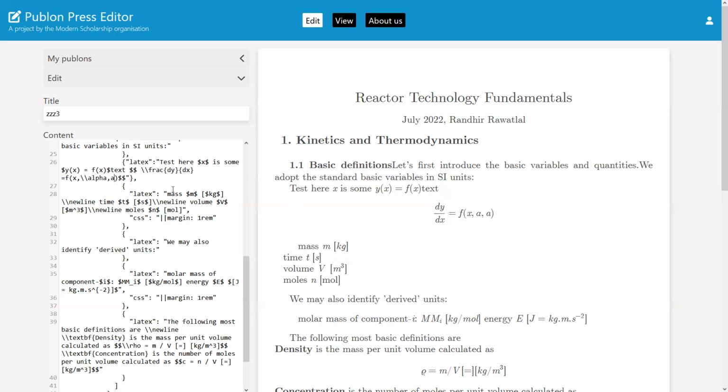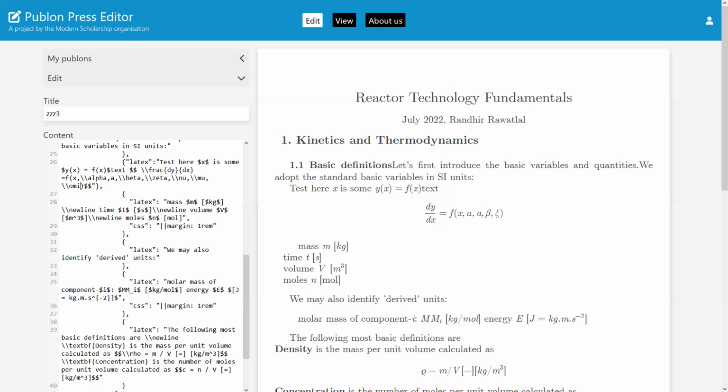Maybe a beta is a better one to see. So you can put in a beta there. So there's beta, and of course zeta. And basically all your Greek symbols. There's mu, nu, and omicron.